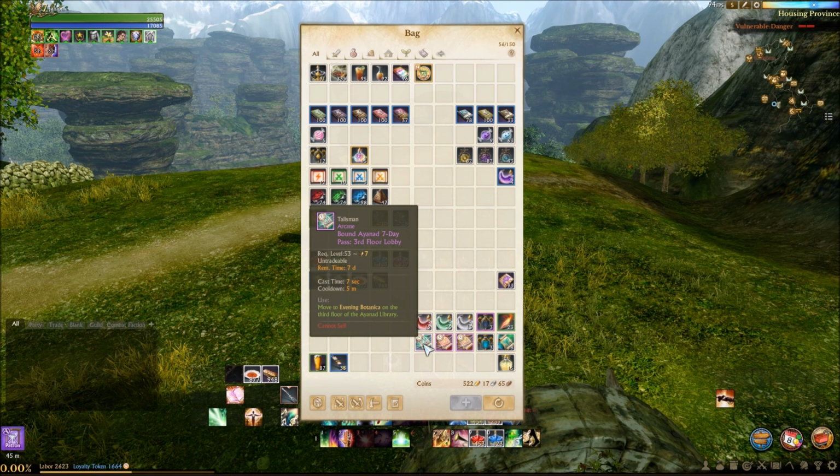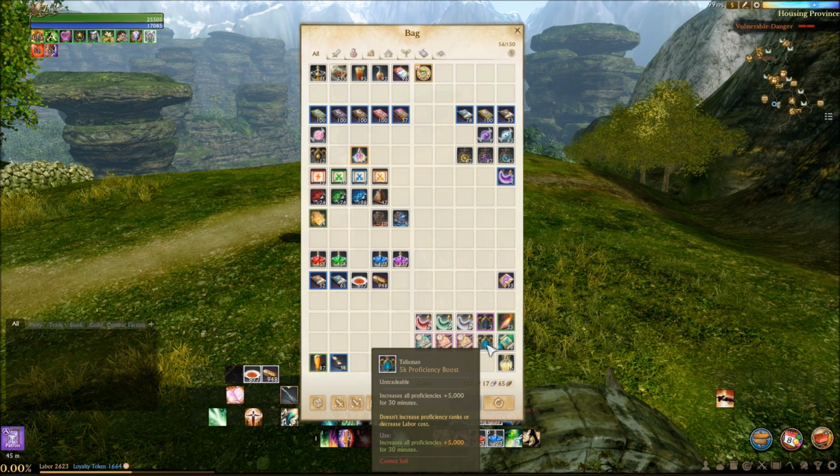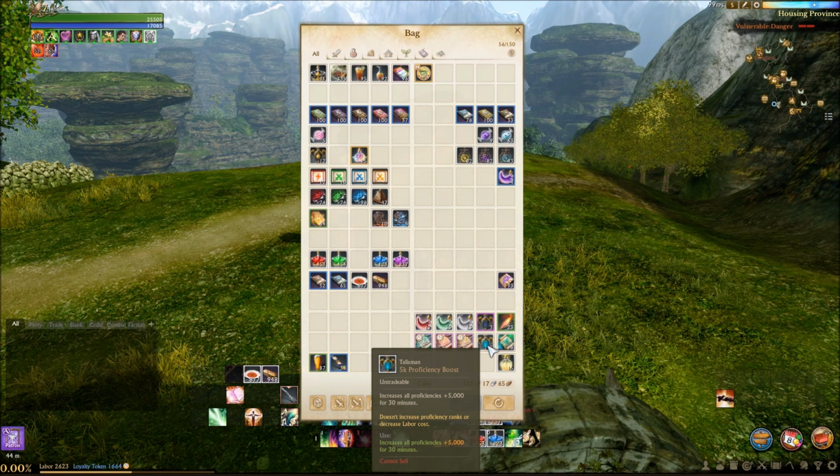The next three, these library passes, if you're doing a lot of work in the library, these passes are incredibly useful. The ones that you see in my inventory right now are the ones that were given to us, but you can buy these from a vendor in the library, and it really does make moving about in and out of the library much easier. The last couple, the 5K proficiency boost, I only have these in case I get close to something that I need, but for the most part, I have all of my proficiencies where I need them.